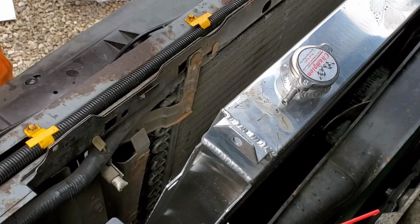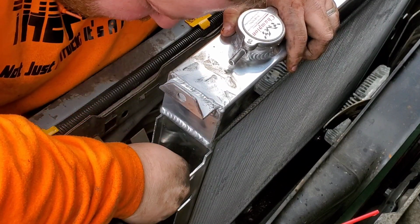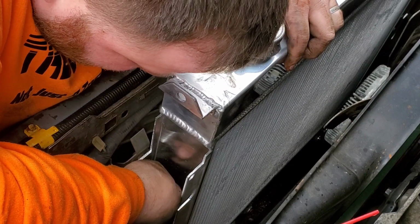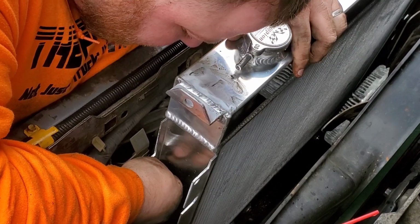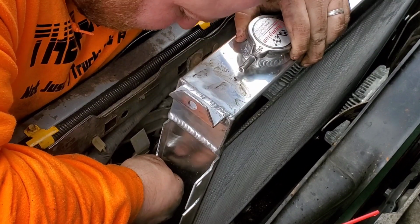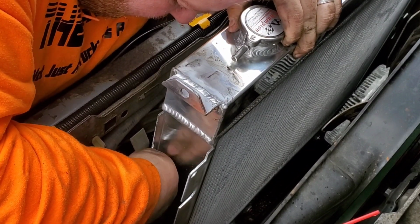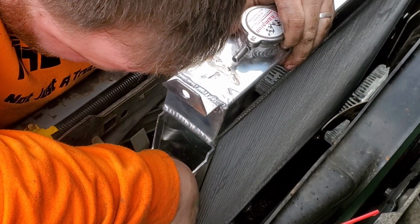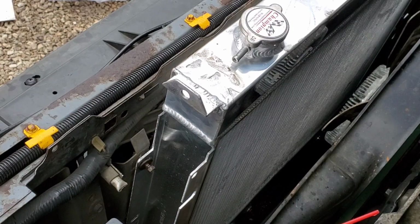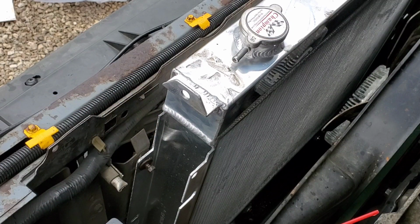Alright, so I've already got my bolts WD-40'd, ready to go in. So at this point, it is literally just the reverse of what we did to get this thing out of here. So it looks like a little bit of a fitment issue here, but I think I can get it. There we go. So we'll go ahead and finish all 4 of those bolts. Put the hoses back on, bolt the fan shroud back on, and everything's ready to go.